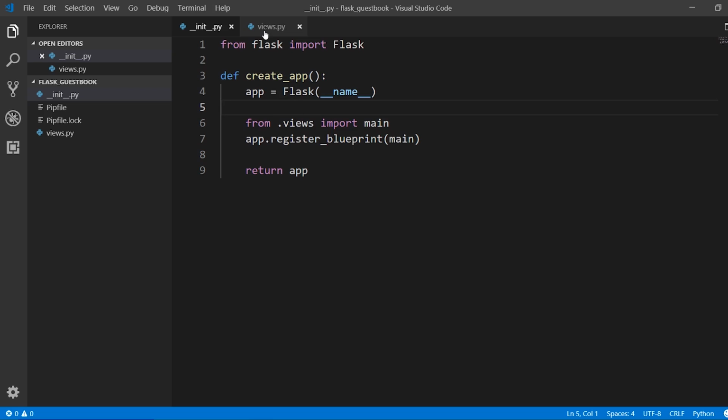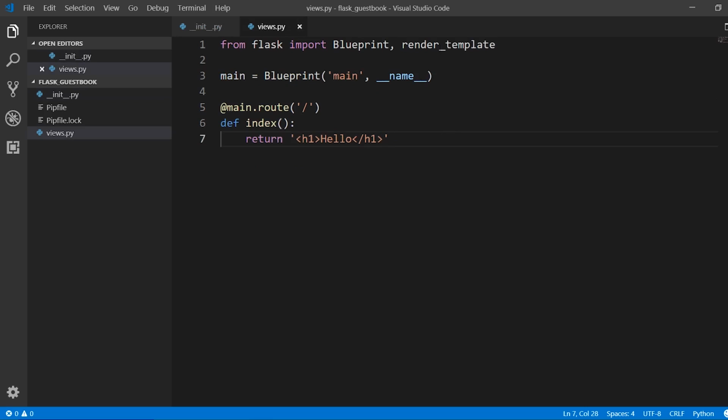So now that I have this, I'll go back to my views file. And remember I said I'm going to use the render template function. What it does is, instead of you having to just type in HTML here, you can create a separate file that has HTML in it, and then reference that file using render template, and it will return all the HTML that's in that template. And the nice thing about the template is you can put some code in there to make it dynamic. If you want to add some variables in the template, you can. If you want to add loops, you can, and so on.